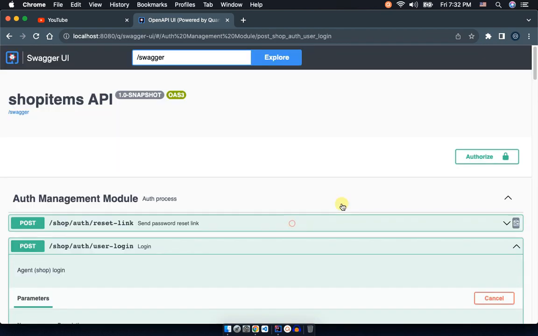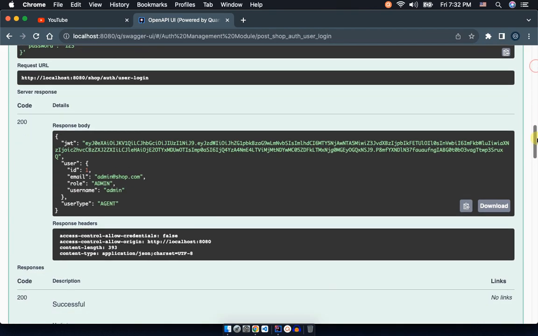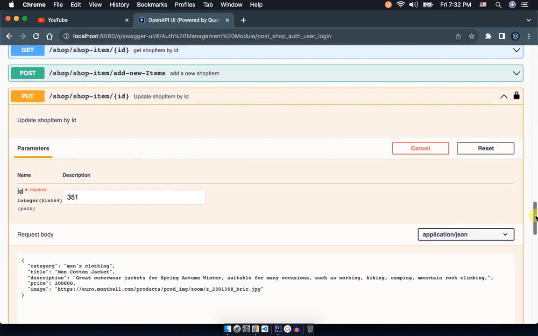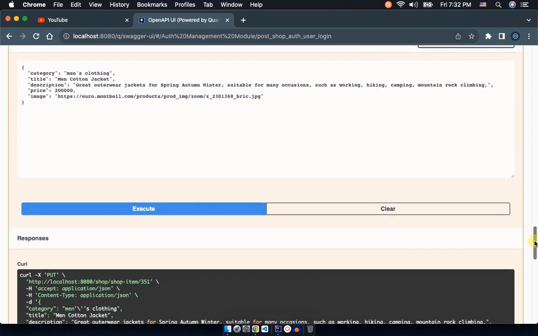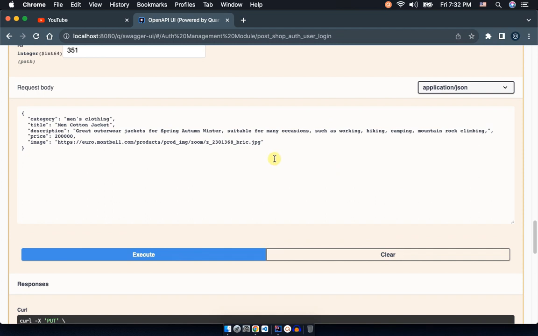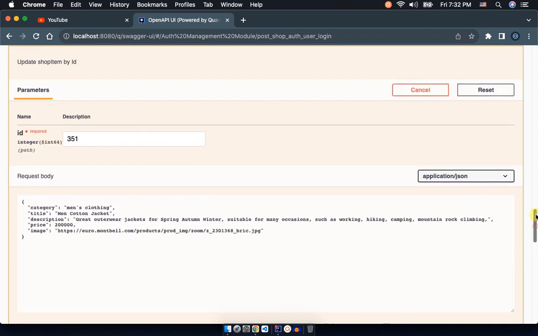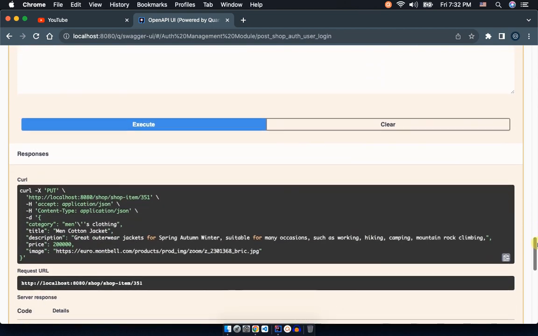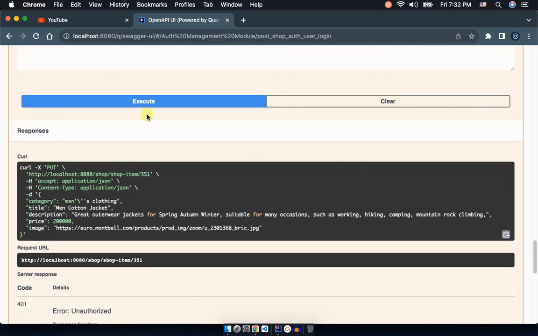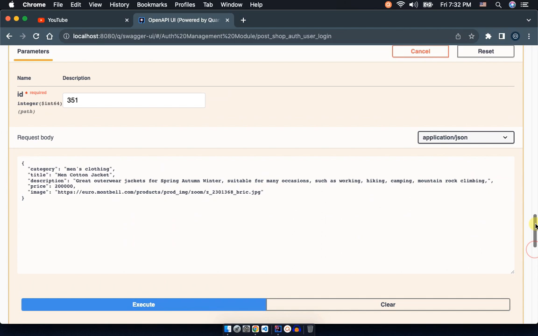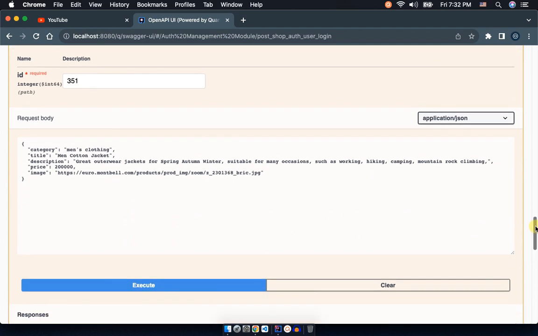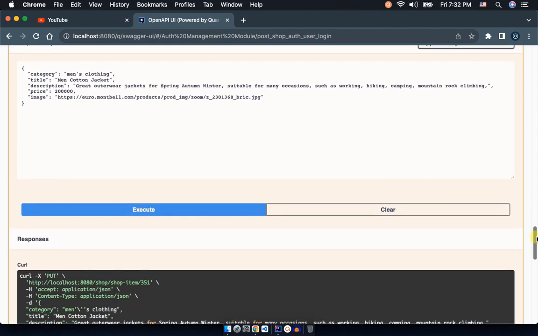So we close this and go back and attempt the update endpoint, and we see whether it's going to be working. Now remember, this item 351 specifically had a price of around $200, and we've changed this to about $200,000. So this is the update that we've just done, and I just want to test it out. Hopefully, remember, in this service, once you update an item, it updates it in the database and returns a response of that same item, an object of course.